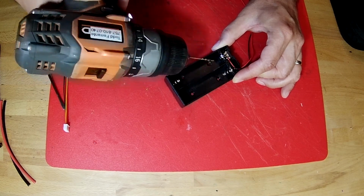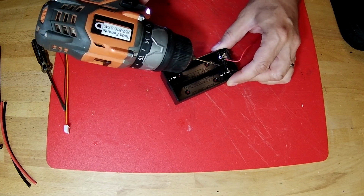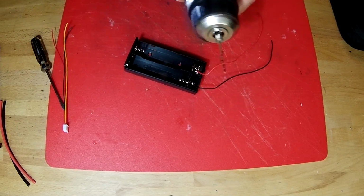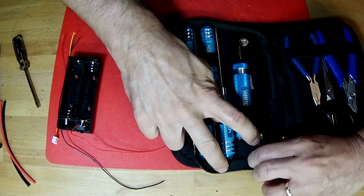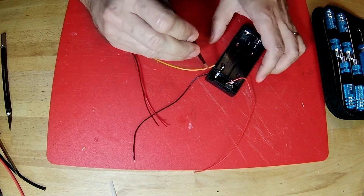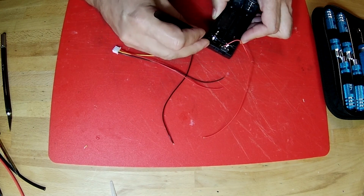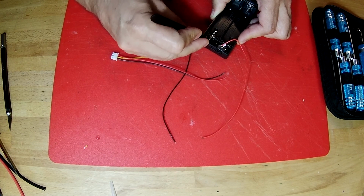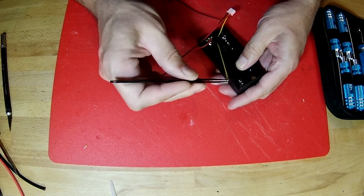And we're popping through this wall to let that wire come out the back side. There we go. So now it's poked through. And in the toolkit, we have a pair of tweezers, like that. So we're going to take this wire, you're going to take your tweezers, and you're going to feed this wire into the end of that hole that we drilled. There we go. Feed it on through, a little bit at a time, and now it's sticking out this side, and you can grab it with your tweezers and pull it through.